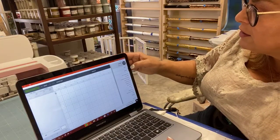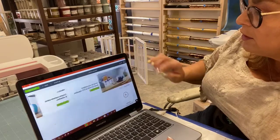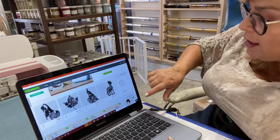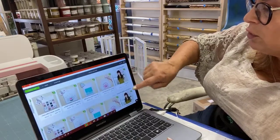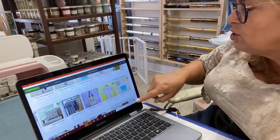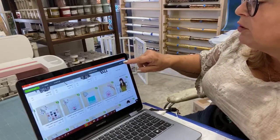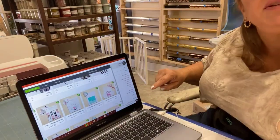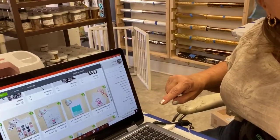Sorry, I clicked on something with my finger and didn't mean to. All right, so we're back here. So we're back in my project, so you can see all this. And when you go into Cricut, they will give you all these ideas and ready-made projects and things you can go into. And then what you do is you go in here for this drop-down menu. Let me see if I can zoom it in so you can see a little better.